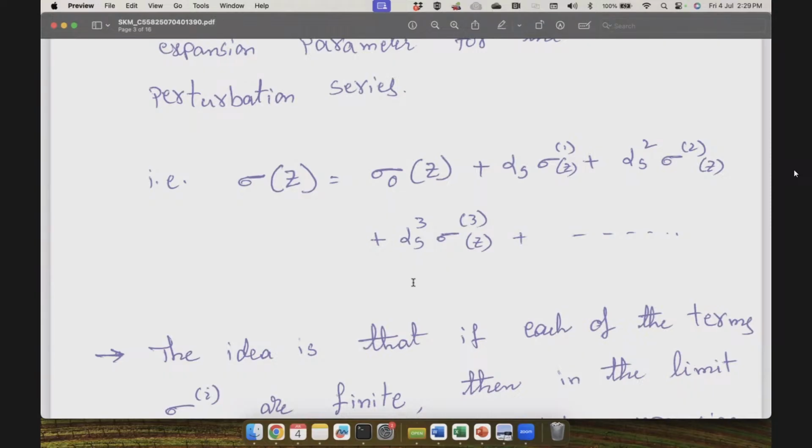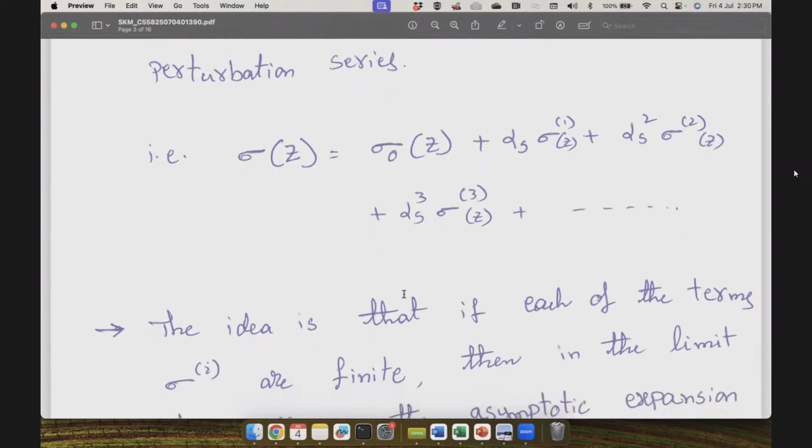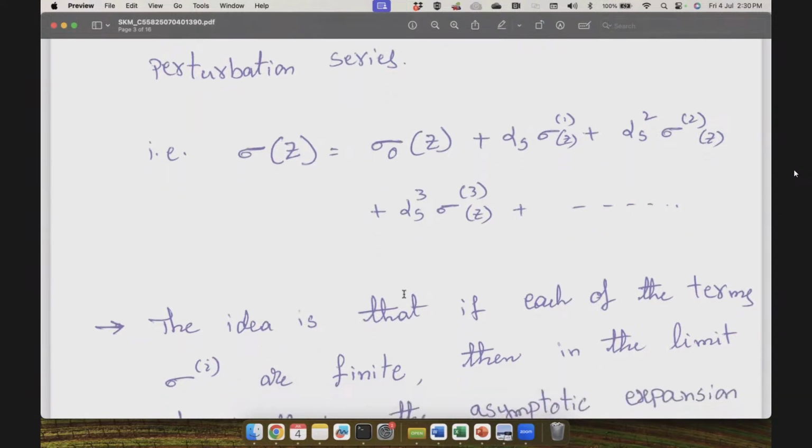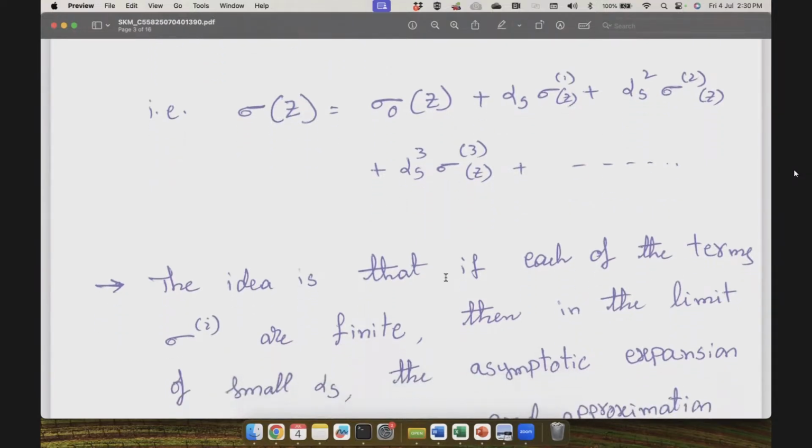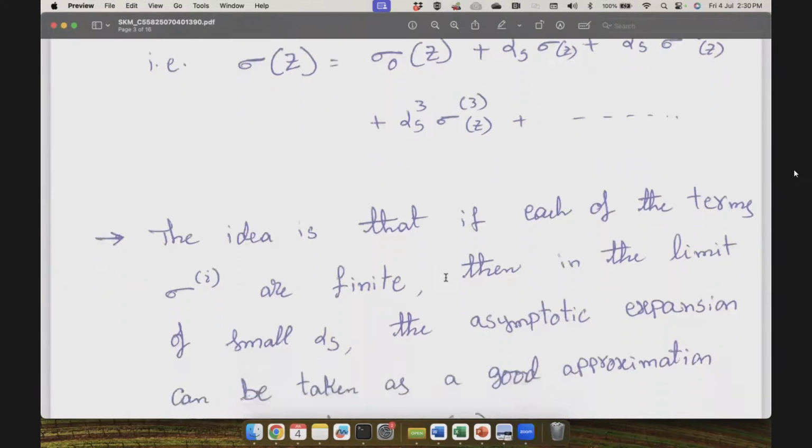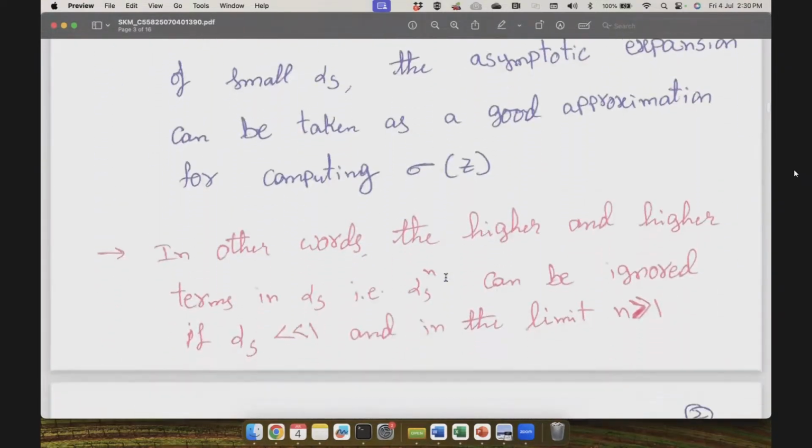So in that case, for obtaining a stable and sizable result, we do not really have to go to a very large number of corrections. We take the first few terms, maybe 3 or 4, depending on how fast the series is converging. Taking fewer terms in the expansion and ignoring the higher terms is what we call some sort of asymptotic expansion.